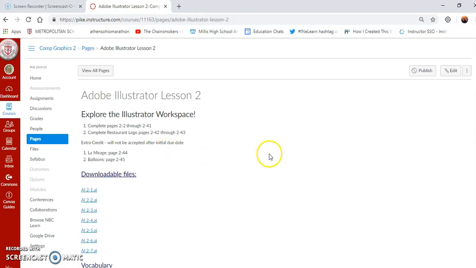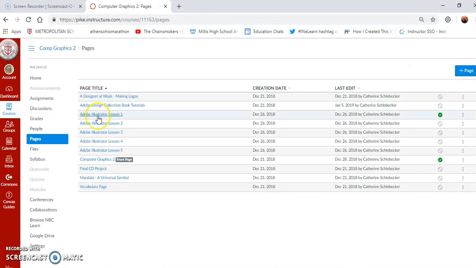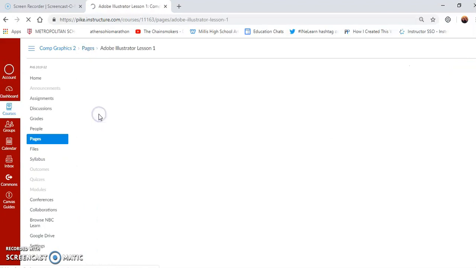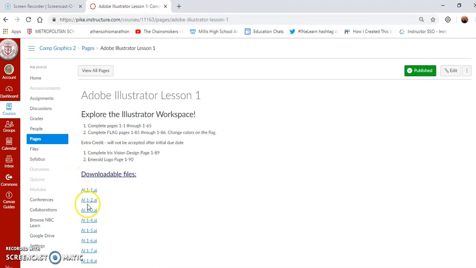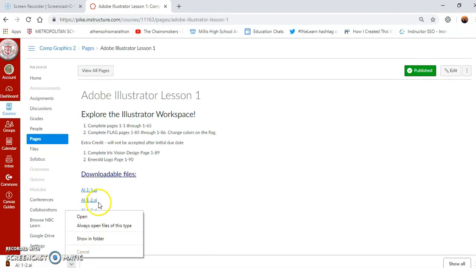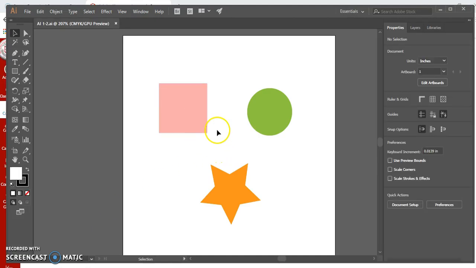I'm sorry, we are still in Illustrator lesson 1. And we're going to open up A1/2. And see right here, it downloaded it. We're going to hit open, and it should open it up in Illustrator. Okay, so here's where the fun gets.